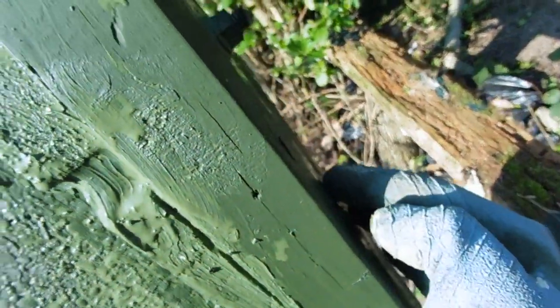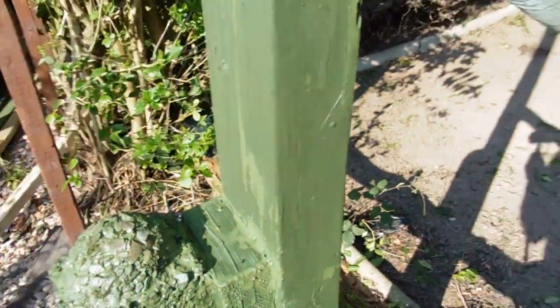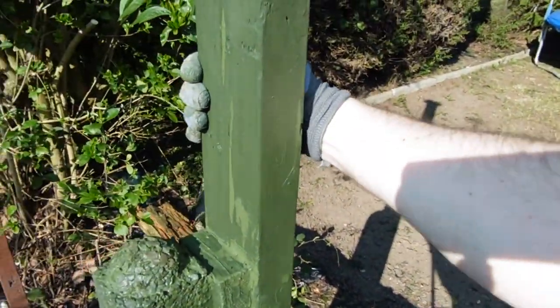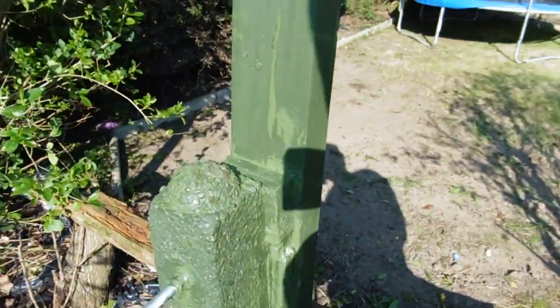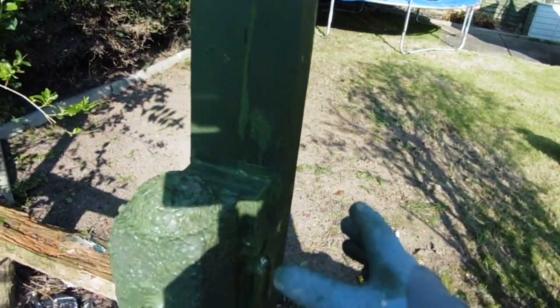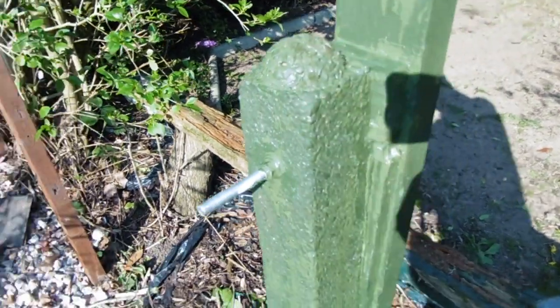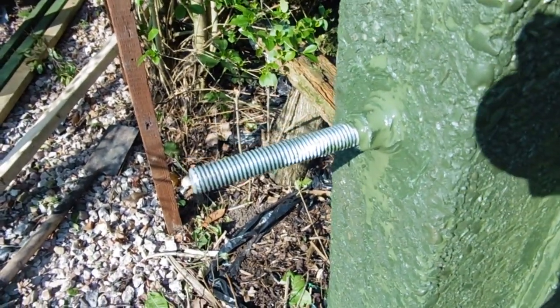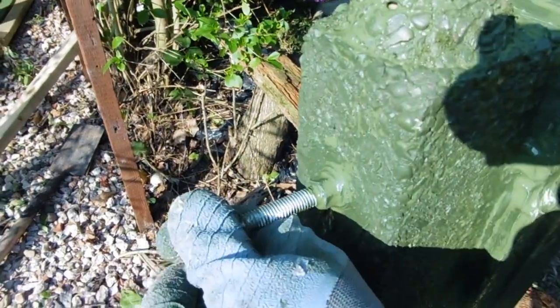And then what I've done is I've nailed through the back into the wood so it doesn't move. But you can see if I just move this, look, it's solid, it's not going anywhere. So yeah, now I'm just going to cut off the excess bolt. You could leave this till the end of the job, but it can be a bit dangerous, it's sticking out like that.